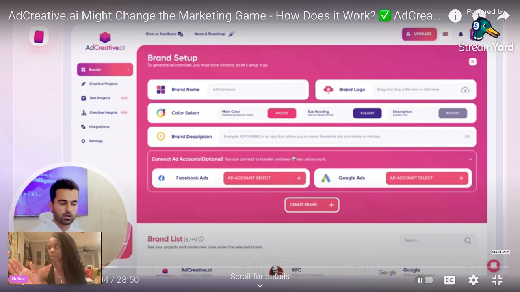They've already done the research and they already know which colors perform better, and how you're able to select that, and how knowing the brand description is important. I think this is something I've been talking about for a long time with knowing your brand.